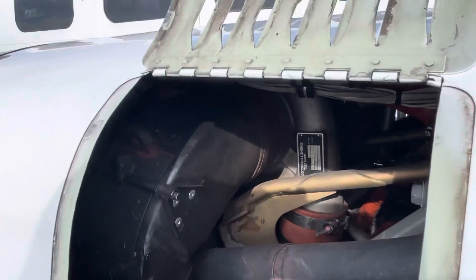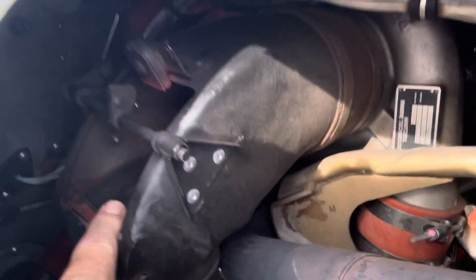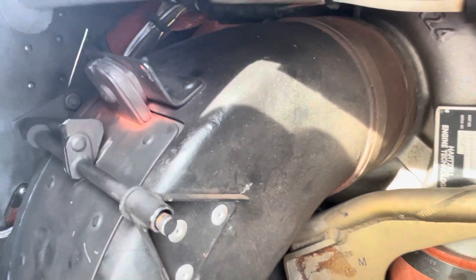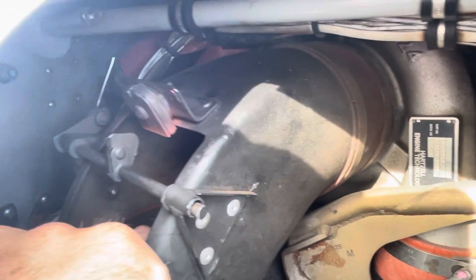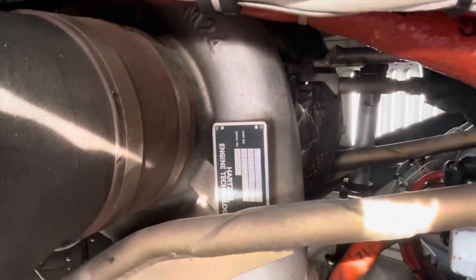So in here this is something exciting to look at. We've got ourselves a magnetic alternate air door — or an ice door as the manual calls it. It's got a magnetic catch and is spring loaded. The idea being that if our air intake, which is just in front of there, gets blocked up with ice or anything else for that matter, the suction will cause this door to pop open and allow unfiltered but at least unobstructed air to go into the big old turbo.